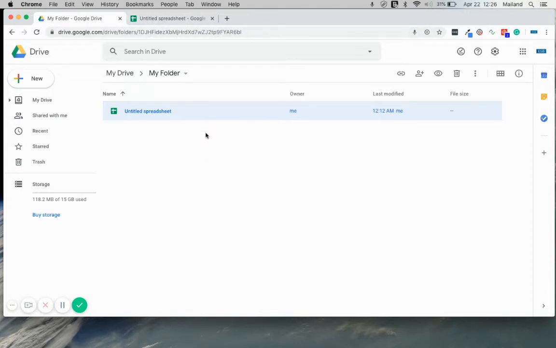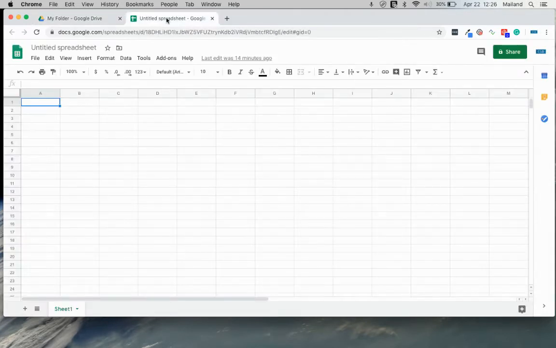A standalone is exactly what it sounds like. It is not tied to another application. However, standalone scripts have more restrictions, such as you can't use simple triggers. For example, I have a spreadsheet here. If we have a bound script, we can use on edit triggers. So if I change the value in a cell, it will trigger a script automatically. That's something that can't be done with a standalone, but is possible with a bound script.